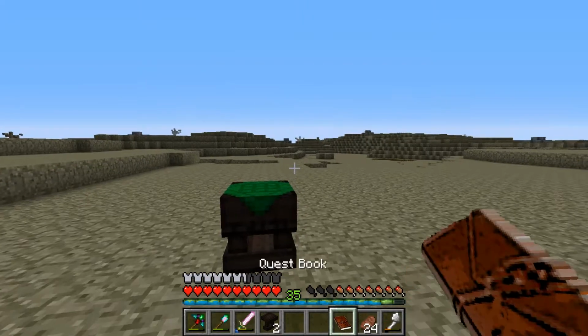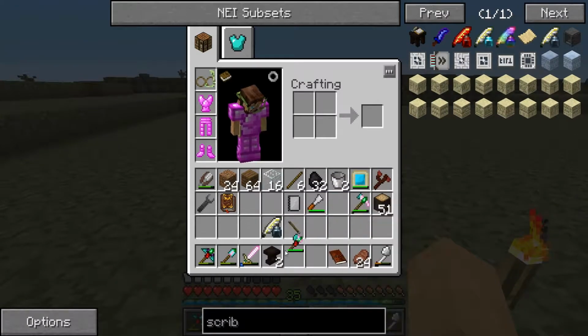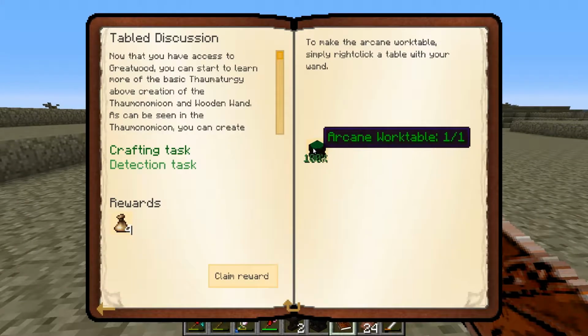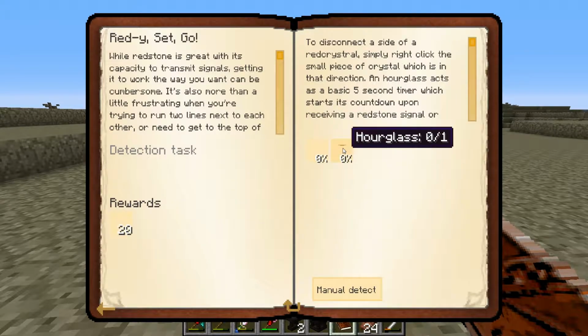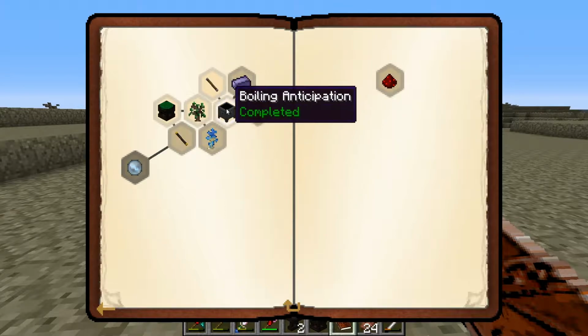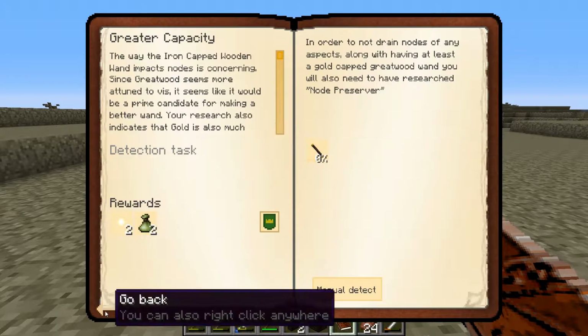Now, I probably have to pick it up, don't I? Alright, hatchet. Do your stuff. There we go. Arcane work table. And we're getting this common treasure. Oh, boy. Wow. Okay. There's a lot of stuff here that just kind of popped up. Okay, greater capacity, that's good.